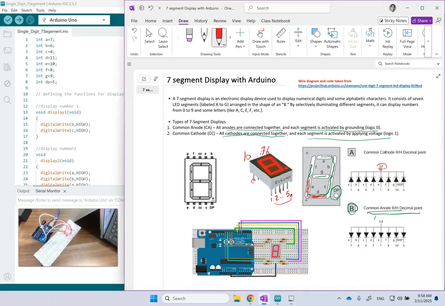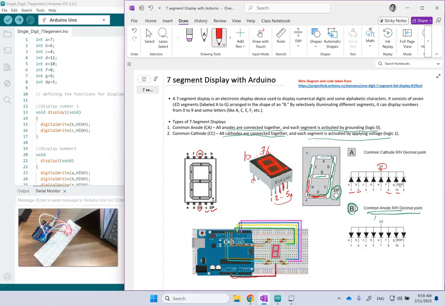Both of these middle ones here in the front and back, as you can see them, I added this picture for you. They are connected to ground. Now one of them is enough in this case, and that is what we are going to do in this picture here. You see this one is connected to the ground of Arduino. And then, of course, C is connected to 4, so this one is 4. And then 5 is the decimal point, 6 is B, 7 is A, 8 is again ground, 9 and 10 are F and G. Okay, so these are the connections that we have, and that is how we are doing it.